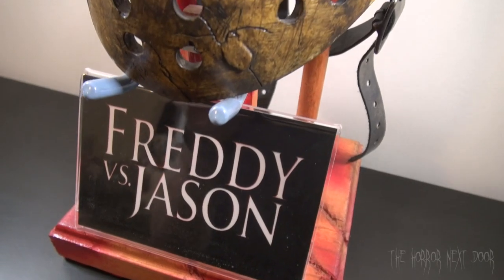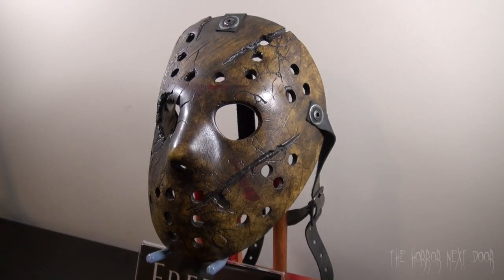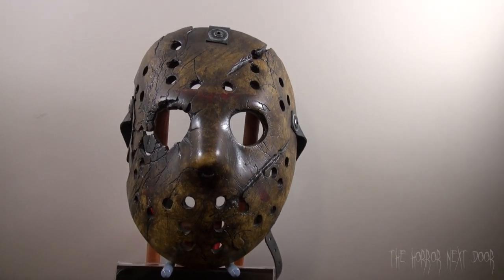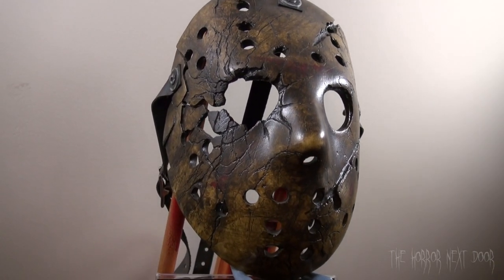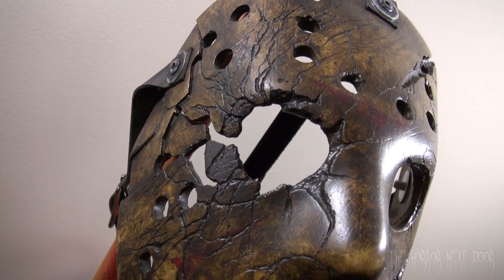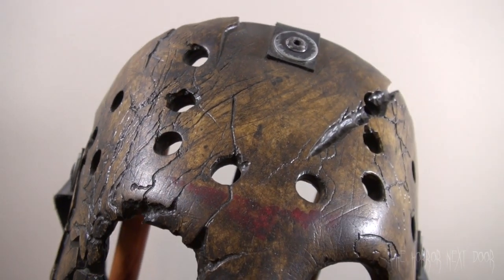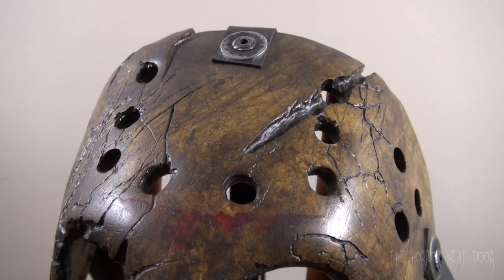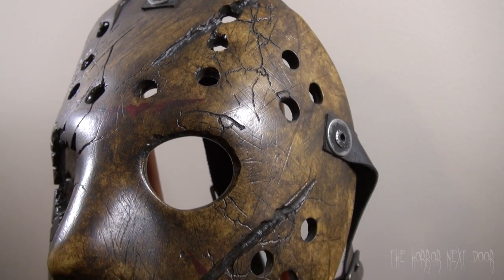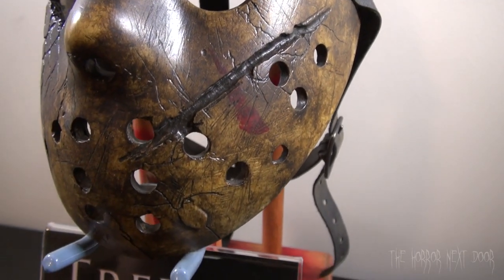Mask number 11 is also from Freddy vs. Jason, but this is based on the very end scene of the movie after the epic battle between Freddy Krueger and Jason Voorhees. This mask is made by Auzarann and is called the Versus End Scene on the website. I know I stated previously with the Part 4 mask and even with the Part 5 mask that I only wanted one version of that mask from that movie, because what's the point of having three different versions of a mask from the same movie just with minor little changes?